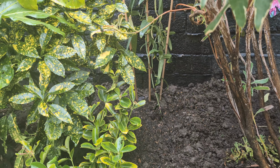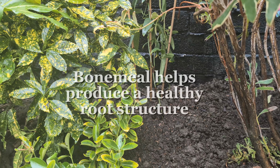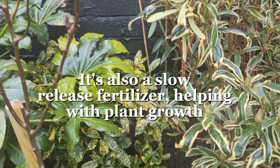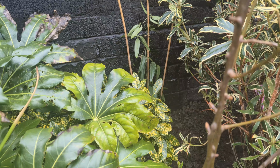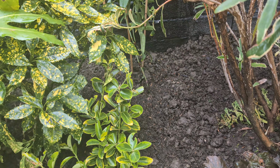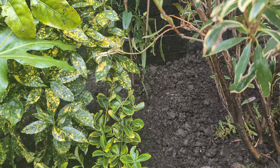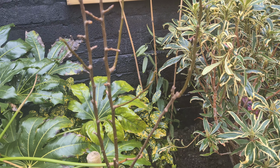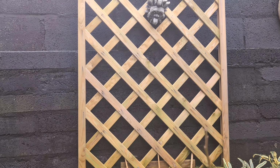So I have finished now putting the clematis into the ground, and into the hole that I dug I put a generous amount of bone meal and finished that up with some compost on the top. And you want to be aiming with these plants, if you are planting them against the wall, just to have them about 45 centimetres away from the wall, just so that they get a good watering when it rains. I'm not expecting that to grow too much at the moment, but I'm hoping that in the summer months it'll just motor away, and I'm hoping that it'll get up to the top of this trellis pretty soon.